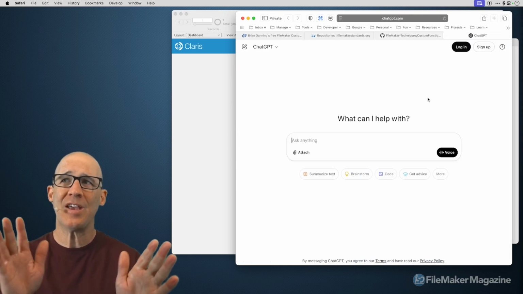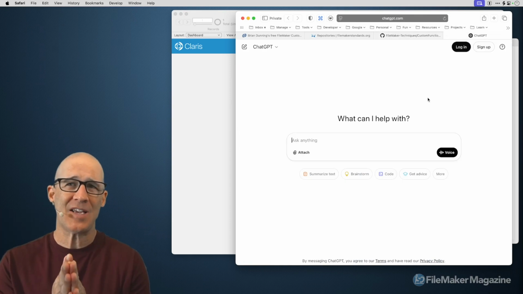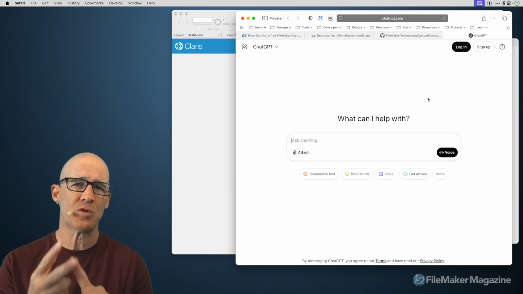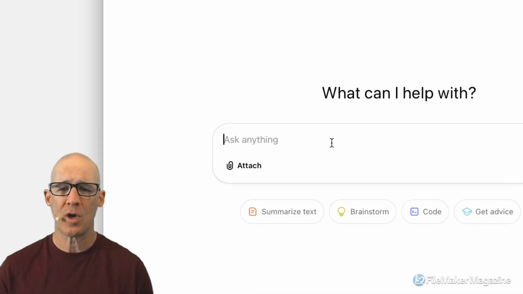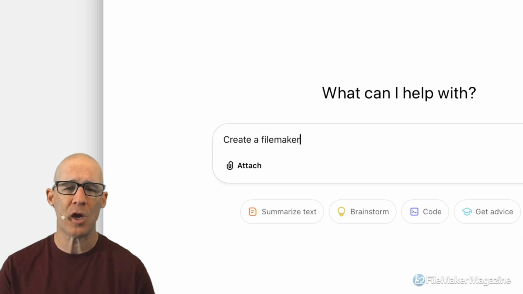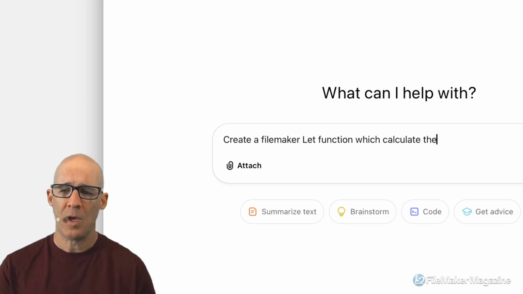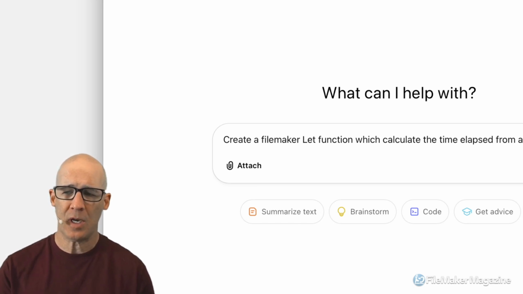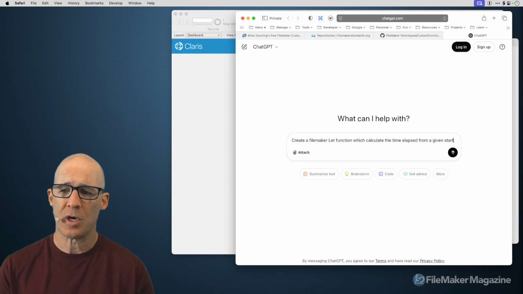AI is everywhere. You are going to be able to ask AI to write scripts, write functions, write whatever you want to do. You come in and you can say, create a FileMaker Let function, and you should be doing this, by the way. A function which calculates the time elapsed from a given, let's zoom out here, start time.